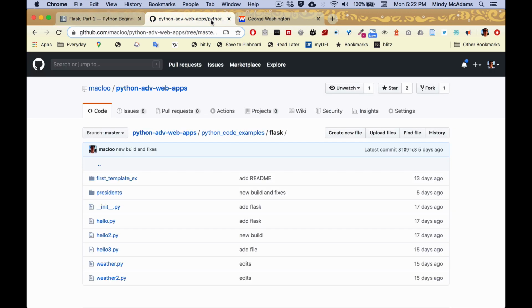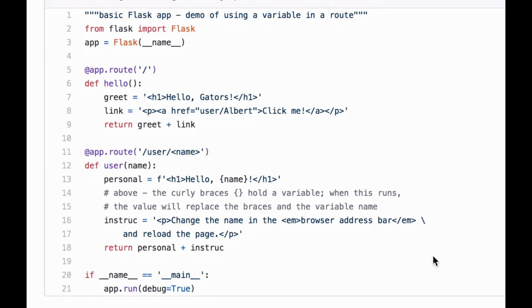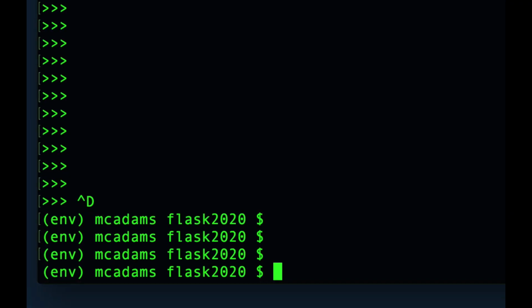And the code for that can be found in the section of that resource that covers Flask. So we've got all the Flask things in one folder in the repo, and this is the code for the app that we're going to begin with, and we're going to convert this step by step into the Presidents app using templates.